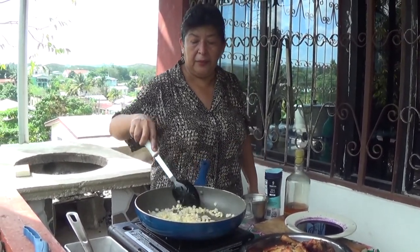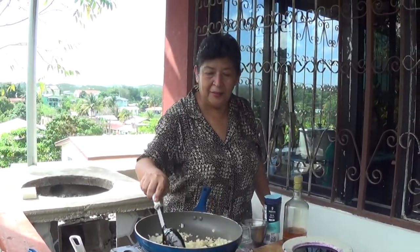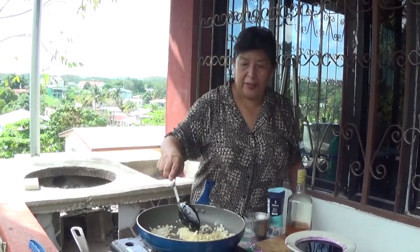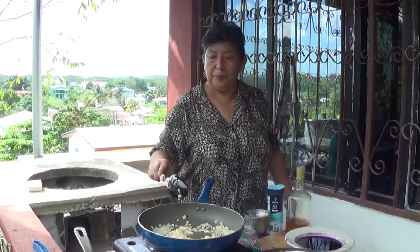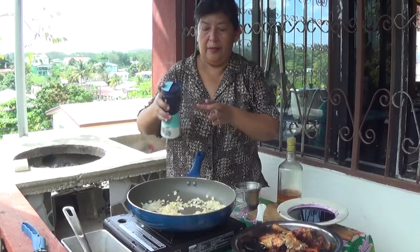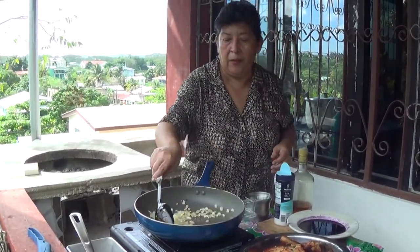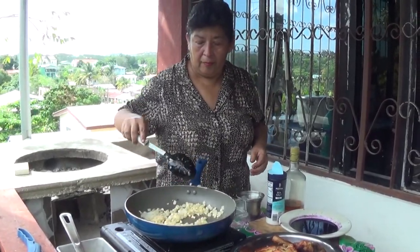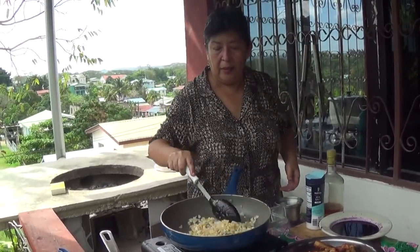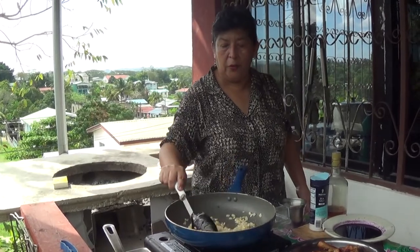Frying it for one more minute. The garlic jump on it. Smell good, no? Onion and garlic. Okay, guys. So now I'm going to put a little bit of salt. Not too much. Okay, now my garlic and onion is looking caramelized, guys. So now I'm going to put some brandy.